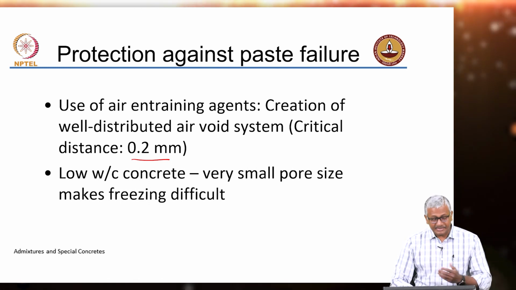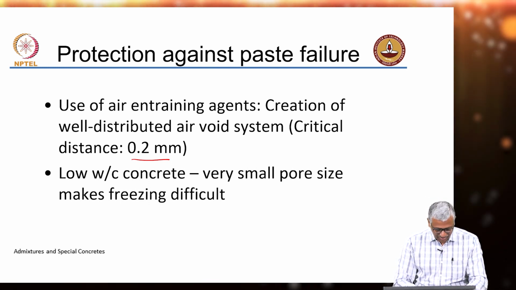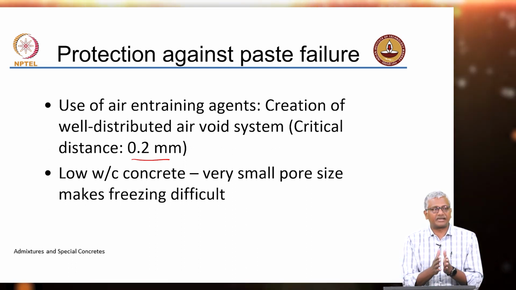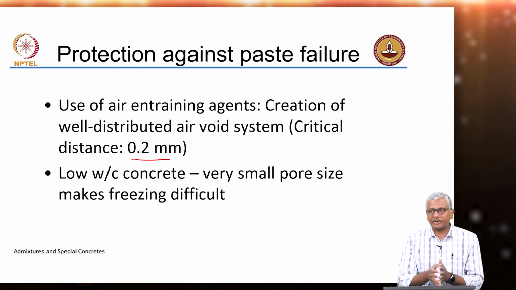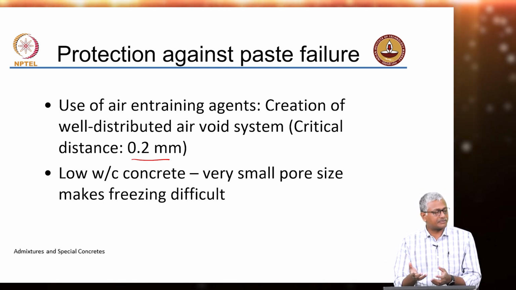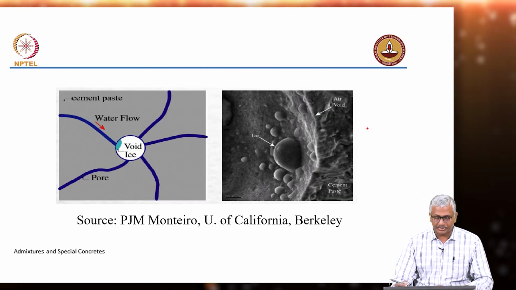As I said, low water cement ratio concrete, very small pore sizes make freezing and thawing difficult, right? When you have pore sizes that are extremely small and the presence of ionic concentrations of sodium, potassium and alkali present inside your system, you are going to depress the freezing point even more. So, freezing does not happen in this case.